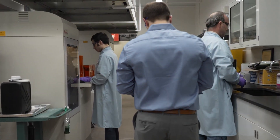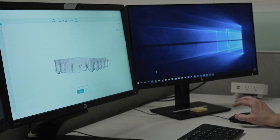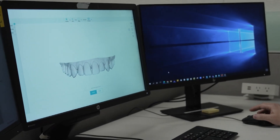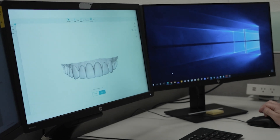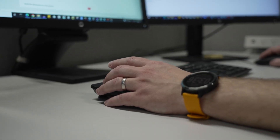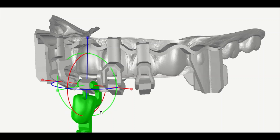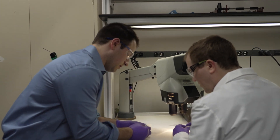What we came up with was the ability to capture that dentition in the mouths of the patient, get that from the doctor with their prescription, and then digitally design what the teeth can look like. Review that with the doctor — and often the doctor would talk to their patients about this as well — to make sure it's exactly what they want. So we were able to 3D print a tool that was delivered to the doctor to deliver the exact design into the mouths of patients quickly, efficiently, and predictably.